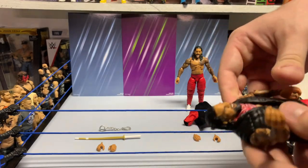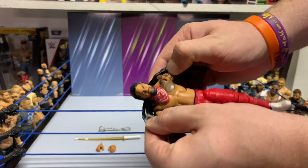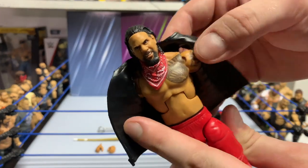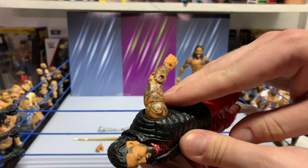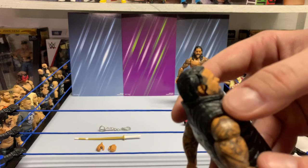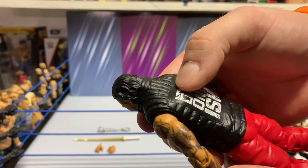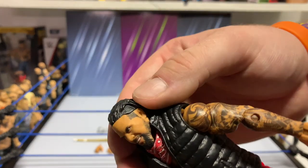Let's pop out the vest — give another look at the tattoos. Chest-wise, solid job like usual. The cross has been getting more intricate lately — Mattel's been putting more effort into the cross. Anyway, I can tell them apart because I know Jay has the cross and Jimmy doesn't.